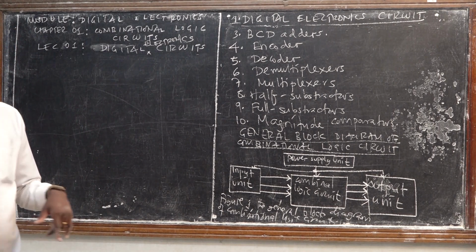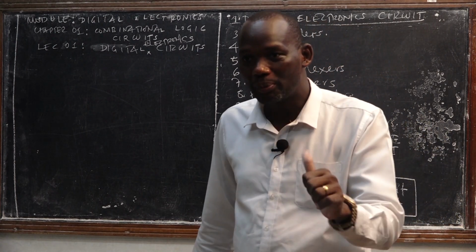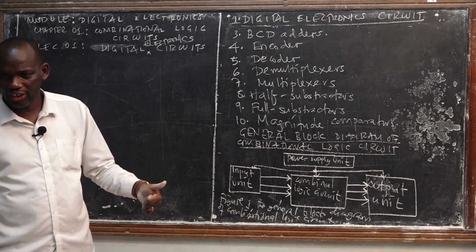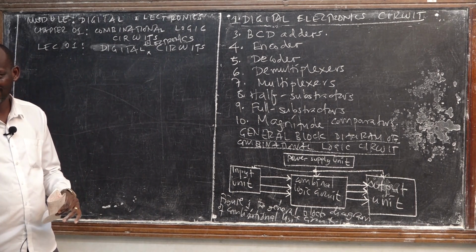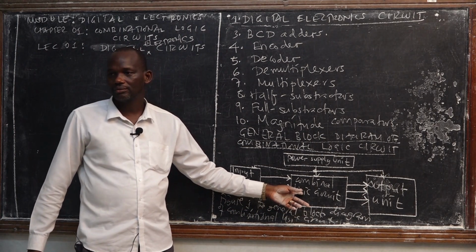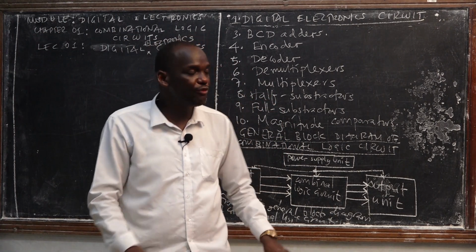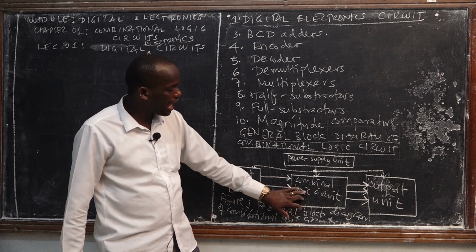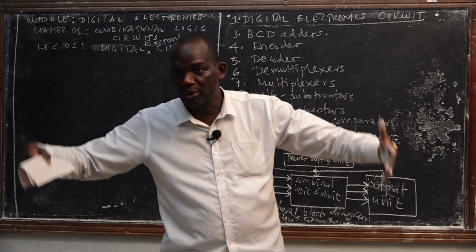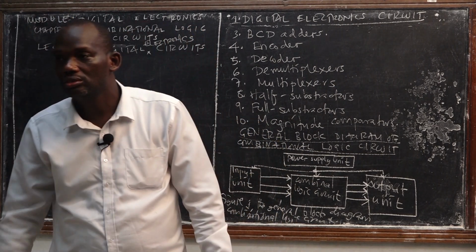If you want to request it, maybe you are on the second floor and the lift is on the ground floor, what do you do? You just press what? You press a button, right? You press a button, isn't it? And do you use a lot of energy? No, simple. You just press, then it responds. So when you press, you are providing the input to the combinational logic circuit. Right? And once the controller receives that the lift has been requested on the second floor, the information will be sent to the controller, and the controller will send to the motors, because that electric lift is being driven by motors. And those motors are always located on top of the building.